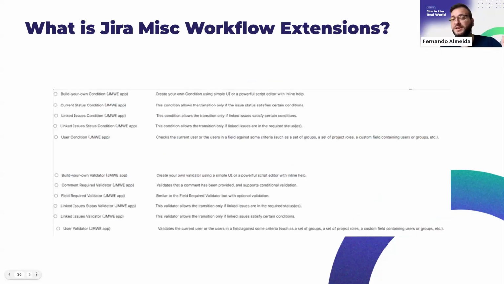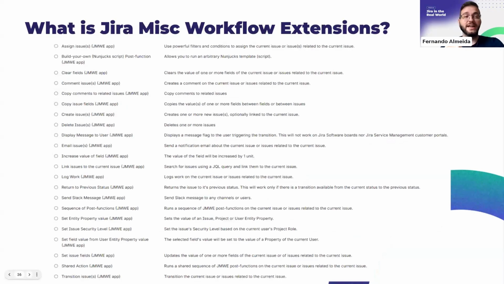You can see here a few options that come with the tool. There are a few conditions. You can see here, 5 conditions, 6 validators. If we go to post functions, which is the next part, there are, I think, 15 post functions, a bunch of different options that you can go from creating issues to linking them together, validators based on different options with the linked issues in general, based on status, a bunch of different goodies, and those are not even the automation side, just basic post functions that you can use. So everything's fully configurable for you.